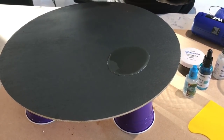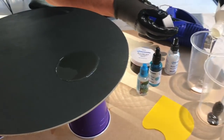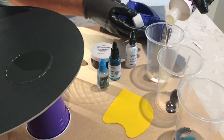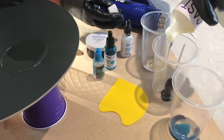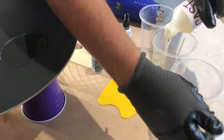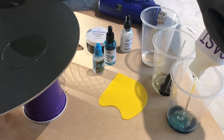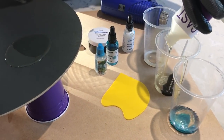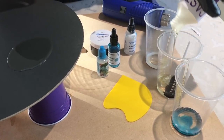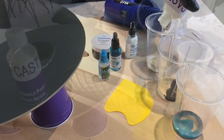pour some resin into our pre-pigmented cups. So we'll do a little bit of white. Now run it into purple. Let's bring this closer and then straight into turquoise. And we'll give it a stir and see what happens.